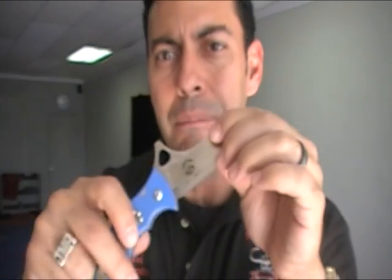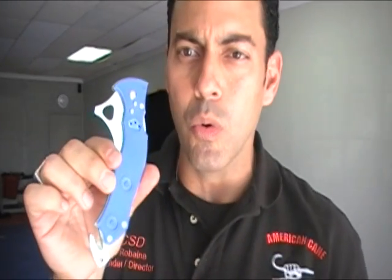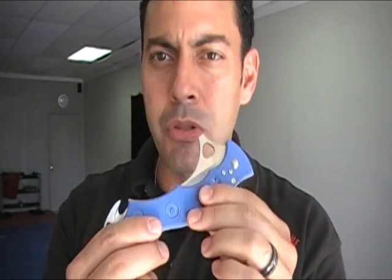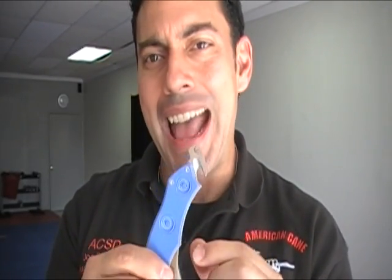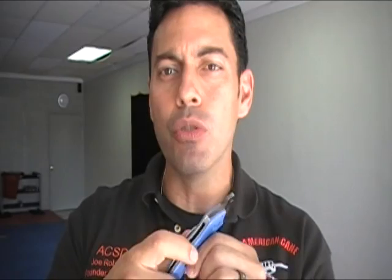I'll demonstrate that. This is one of the most exciting tactical self-defense tools that have come around in a long time. And I'll show you in a second why I'm so excited about it. See here, this little extension is actually a breaker and a cutter, and that classifies it as an emergency tool. So you could use this to break glass, or you can use it to cut a seatbelt or tight clothing if someone were strangulating, right?